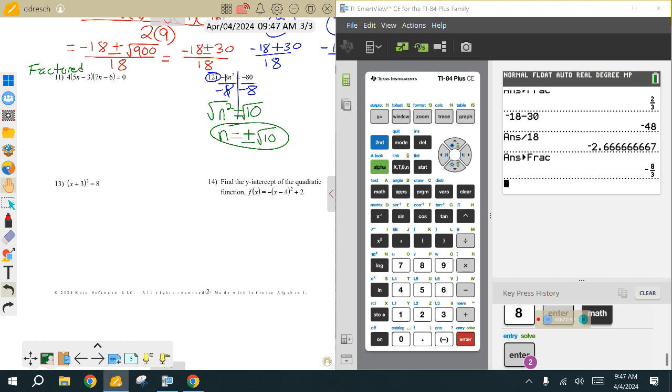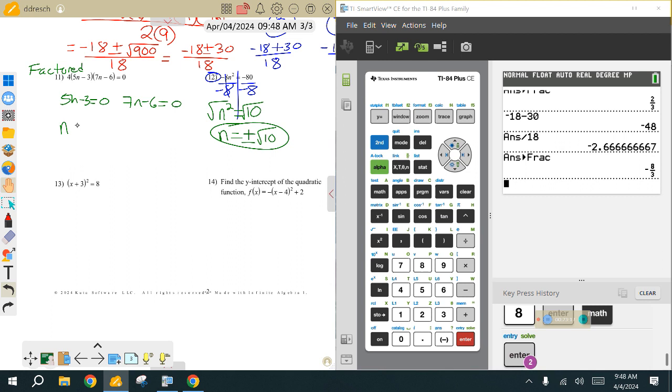It equals 0. Sweet. 5n minus 3 equals 0. There's your first solution. 7n minus 6 equals 0. Sweet. There's my second solution. Do I care about that 4 out front? There's a variable there? No, I don't care about that 4. That 4 is just a random GCF out front. Don't care about it. There's no variable with it. Doesn't mean anything.